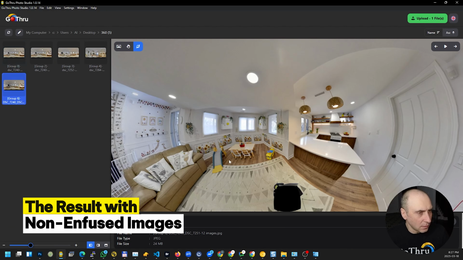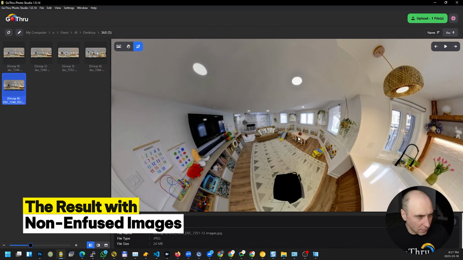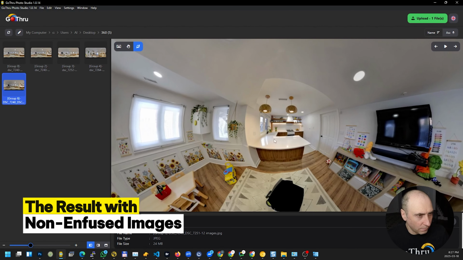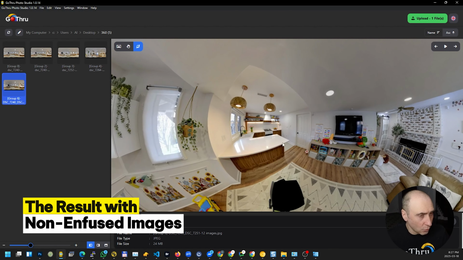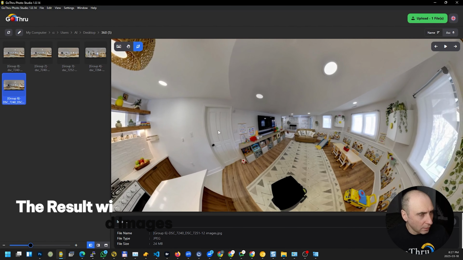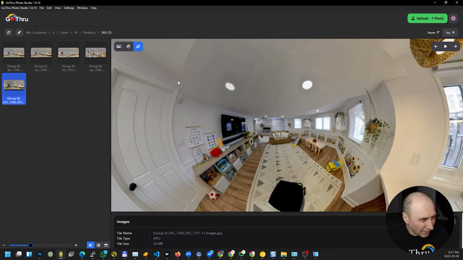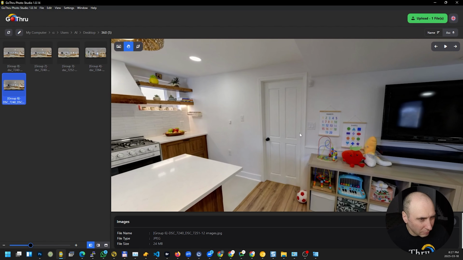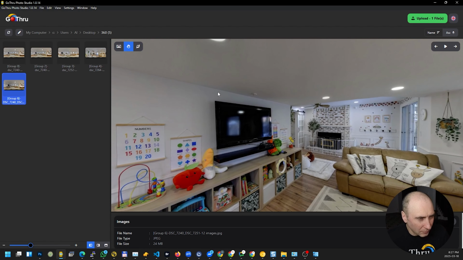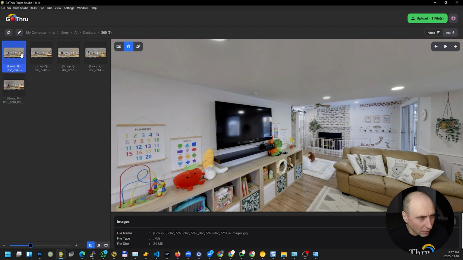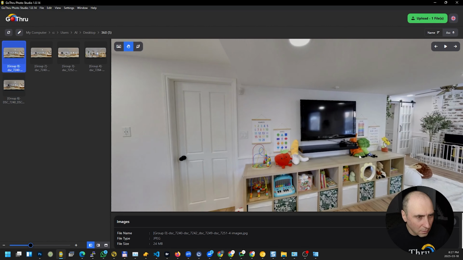It's group 6, and this is the image where the fuse was done with Giga Auto, and I'm not sure if I like it because this is darker. Let's check out this one, where I did the infuse.